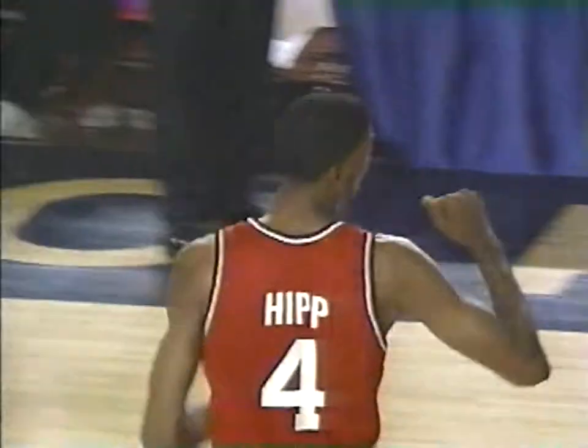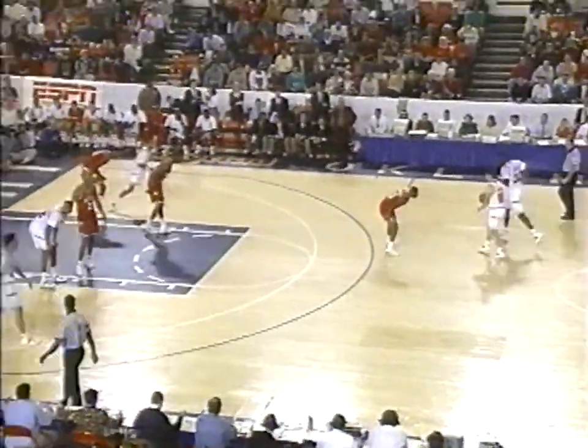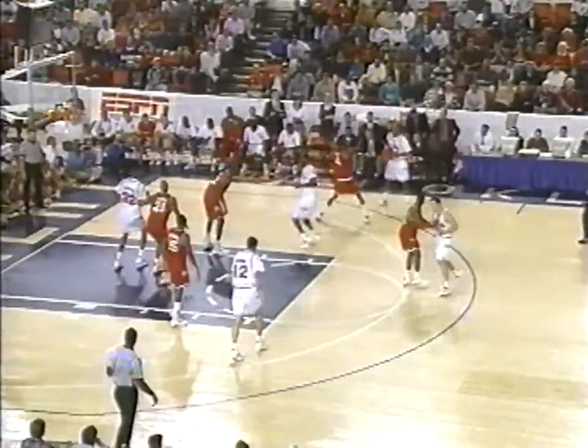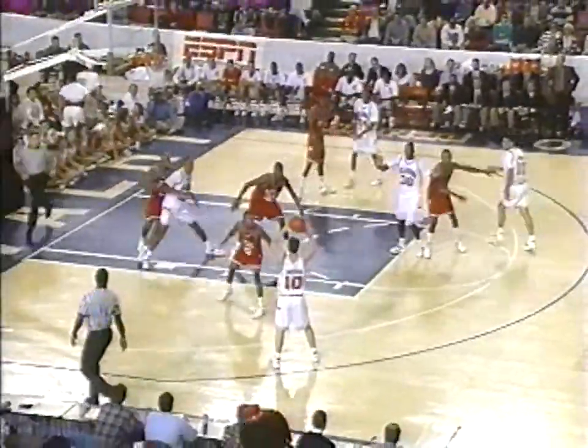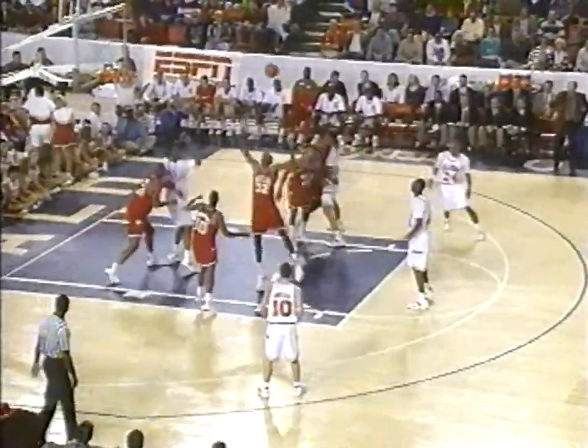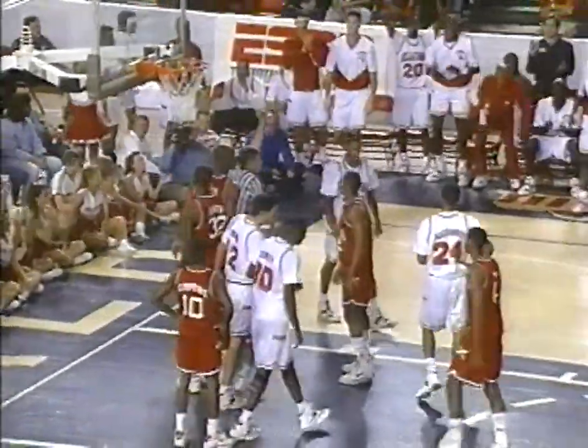Is this game just going from momentum to momentum? I mean, one team gets a run of six, the other team gets a run of 10, the other team gets a run of seven, back and forth. Real good basketball game. Big Eight against the ACC tonight. Miner for Anches. High post Conley, lobbing for Webster. Good catch, great shot, and another foul.